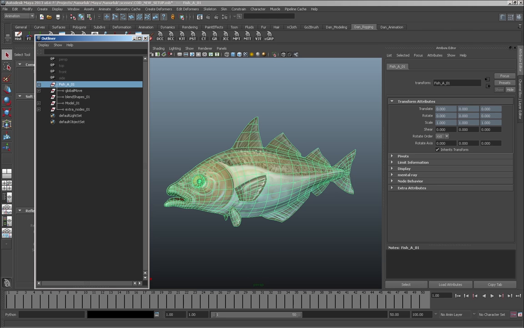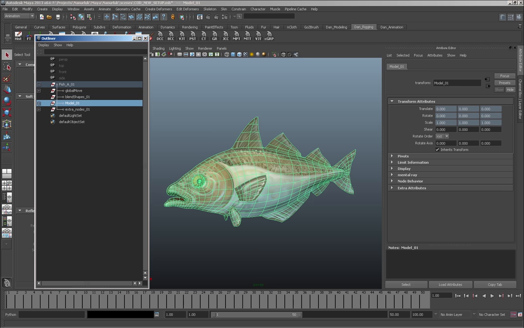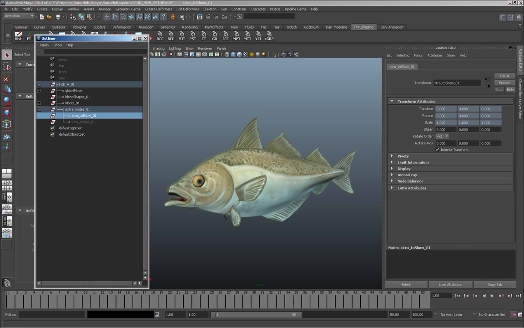And essentially I have a fish node, or like the character node. This holds everything. And then inside of this, I have a global move, blend shapes, which I don't think I'll be using, and then model, which is the actual geometry itself. And then inside of this, I have extra nodes and nodes to show and nodes to hide, and these are ones that wouldn't move, so they could be things like, for instance, if we use a hair simulation and there's like a nucleus or something like that that we need, that can be put in there. Anything that doesn't track to the character's actual body.